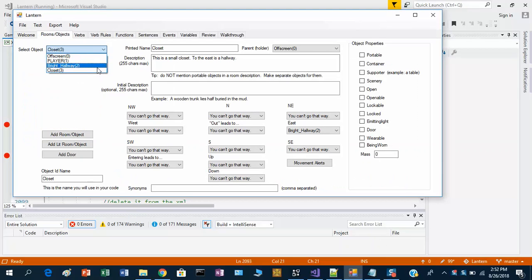I have two rooms, a bright hallway, and to the west of the bright hallway is a closet. Notice that the closet is not emitting light, the closet is dark. And also, let's go back to the bright hallway. Notice if I go north from the bright hallway, I end up back in the bright hallway. And the same thing if I go south, right? So this maybe creates the illusion that it's a really long hallway or something.